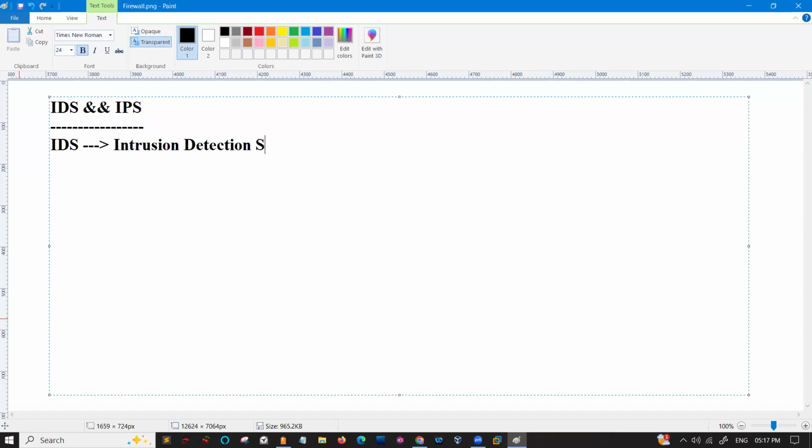Exactly. So IDS is intrusion detection system and IPS is intrusion prevention system. Right. Then what's the difference between the firewall and IDS, IPS?